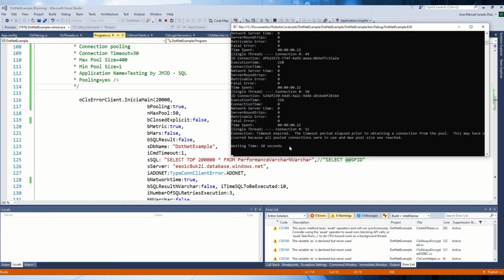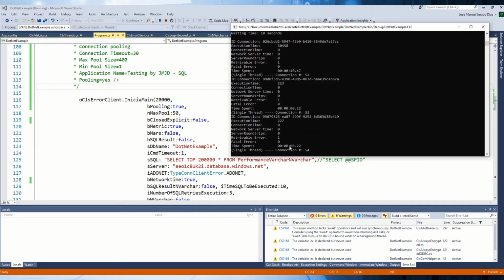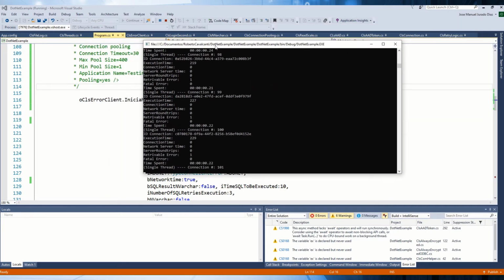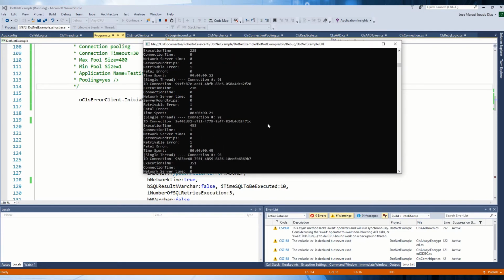If the client doesn't have any free connections in order to obtain a new one from the pool, you are going to receive this type of message. Okay, so I close my application. For example, one of the best practices that I use when I have this type of problem, I'm going to show you right now what the main goal is. But right now, as you can see here, I'm having this error.